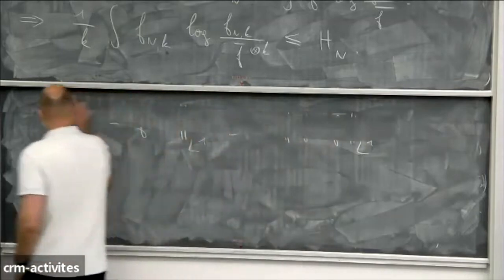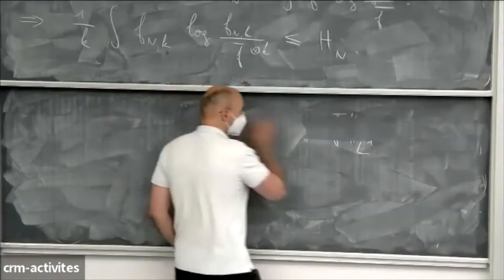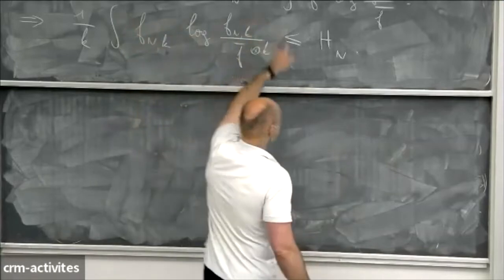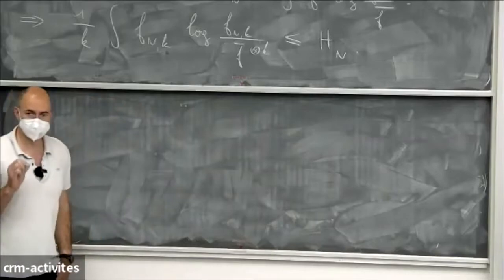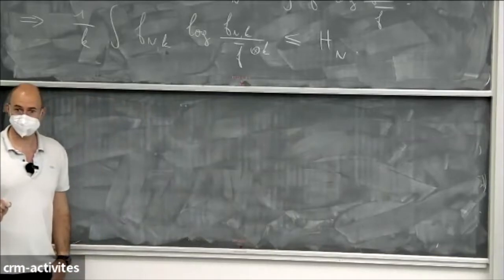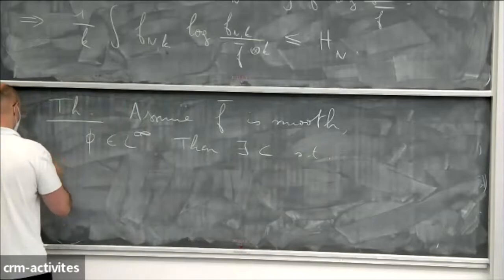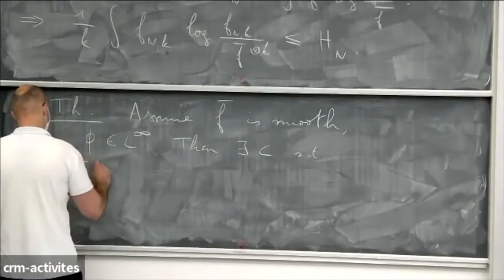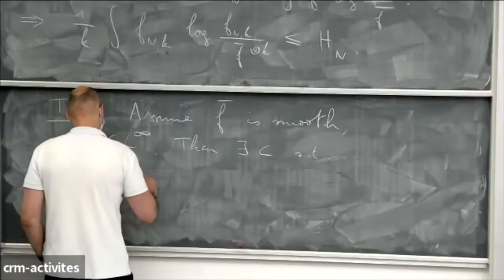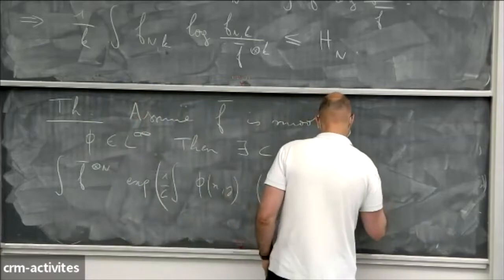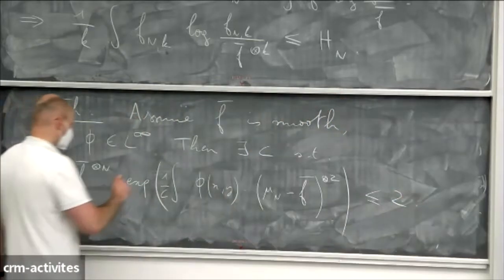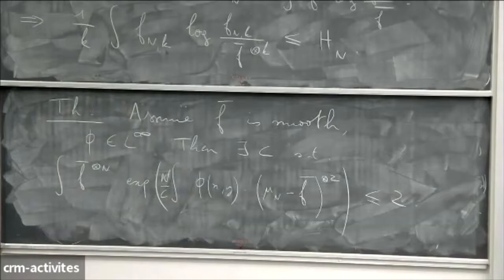All right. So before we start doing estimates on Hn, where I'm going to take d over dt, do calculations, and then some terms will show up, I need a good large deviation type of inequality. And here is the theorem: the integral of f bar n, exponential of the integral of phi over c, is less than or equal to 2, for example, and there is an m here. So this is a large deviation type of scale.